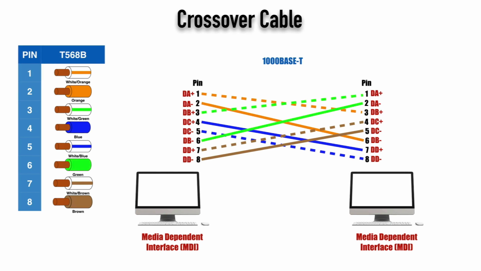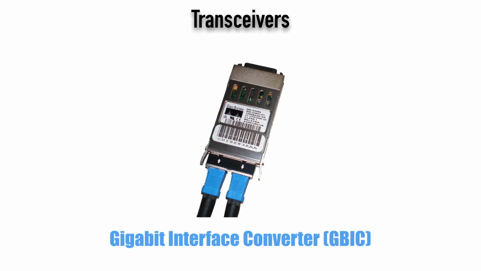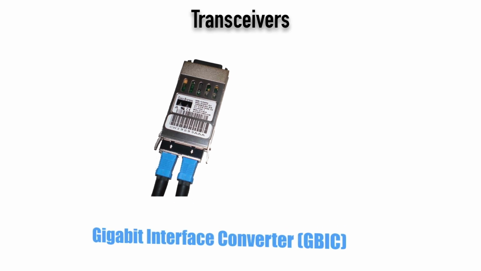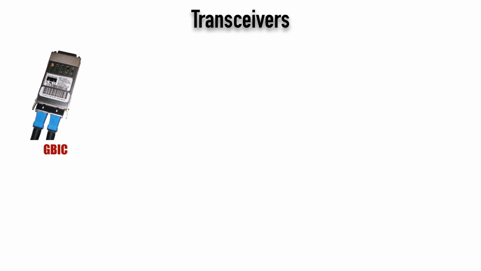We also have different transceivers that we can install in Ethernet switches that might be a way to have a fast interconnection going into that switch. And for a long time, there's been something called a GBIC, a gigabit interface converter that runs at a gigabit per second. But there are many faster options out there today. I remember using GBICs back probably nearly 2 decades ago.